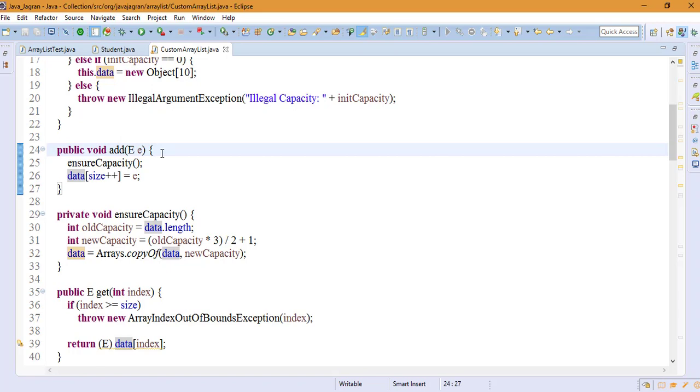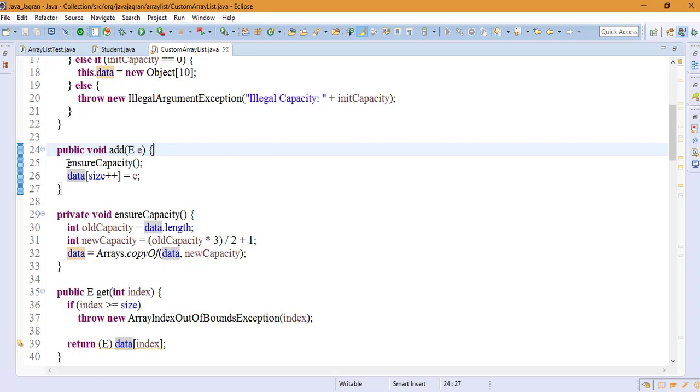Before adding, it checks the capacity, whether it is full or has some space. If it is full, we have to increase the capacity of the array. So that is called the growable array algorithm. Whenever required, just grow the size of the array. If not required, just do nothing. Based on that, the growable array works.